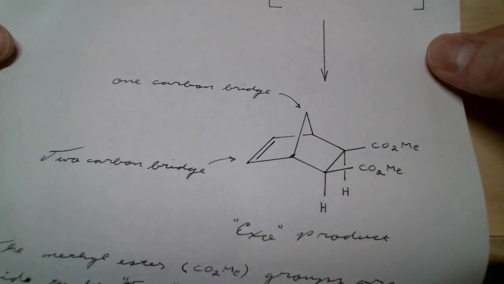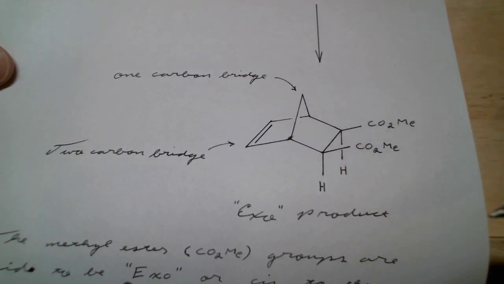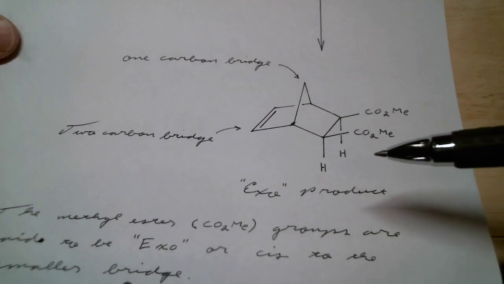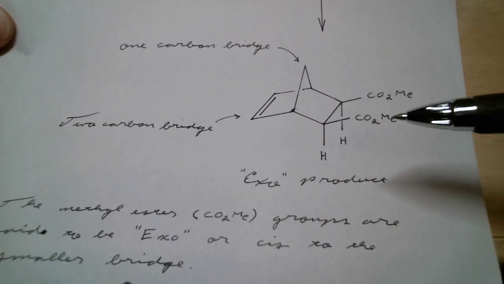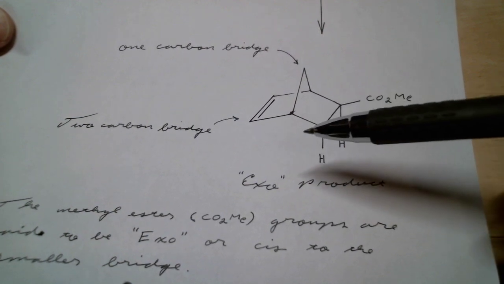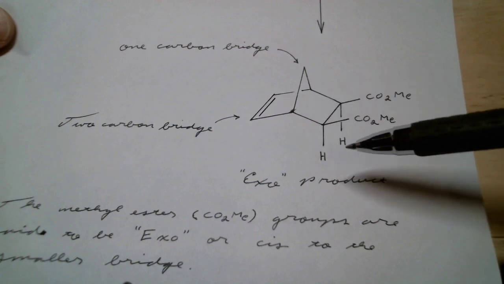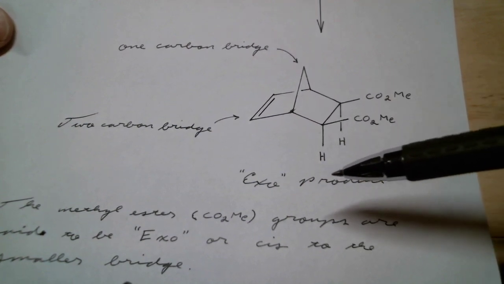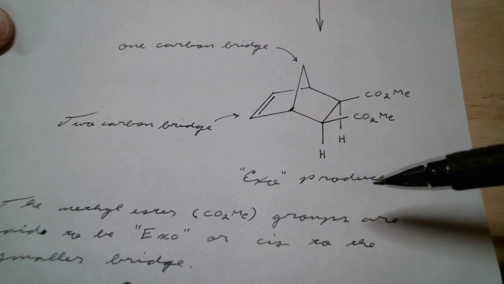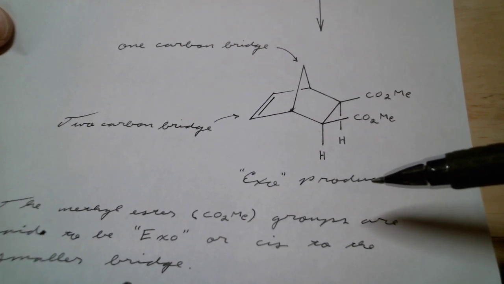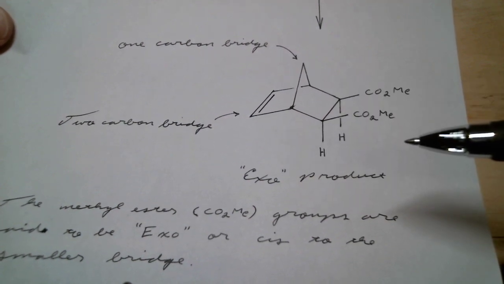So moving forward, once those carbon-carbon single bonds are formed, we've got this 1-carbon bridge, and lo and behold, from the transition state that we showed, where the hydrogens were under the plane of our cyclopentadiene 5-membered ring, we get this particular stereoisomer. We call it the exo product, and it's meso, right? It's achiral. It has stereocenters, but there's an internal plane of symmetry that cuts through the molecule.